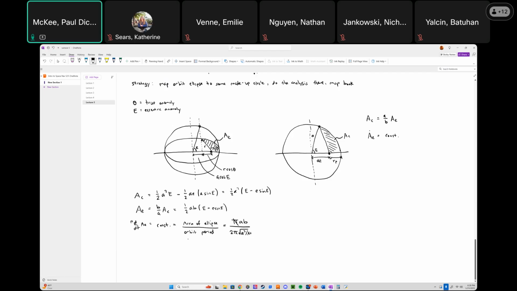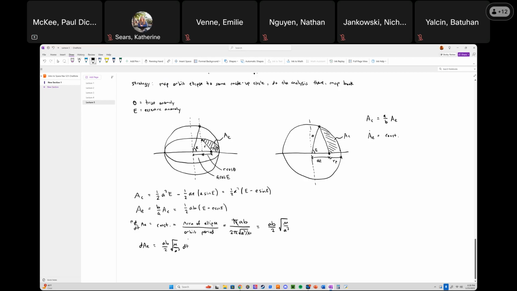So it's about to get a little ugly here. What we'd like to say then is, if this is divided by square root of a cubed over mu, then you could say that this is AB over 2 times the square root of mu over a cubed. Just simplifies things a tiny bit. All right. So next, we say, okay, if dA/dt is this, then dA is AB over 2 square root of mu over a cubed dt.